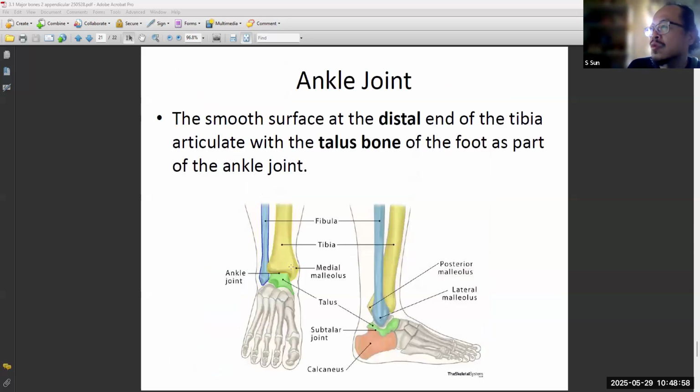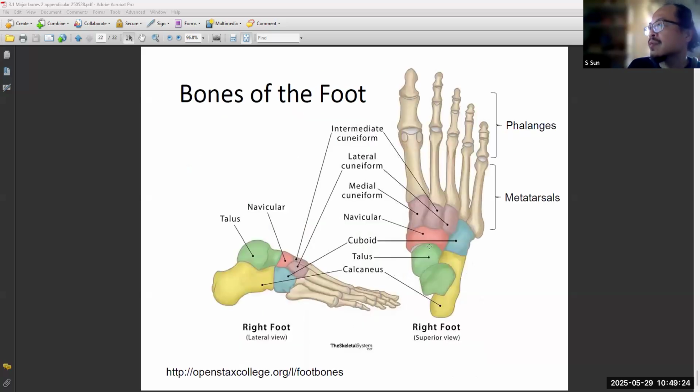And then in the end, the tibia will form a joint with your foot. Your foot also has three parts. One is called the tarsals, and then the metatarsals, and then the phalanges. So here you can see the tarsals right here. Among the tarsal bones, this one is called the calcaneus. This one forms your heel. And on top here you have the talus. This is the talus. The talus provides a smooth surface to allow joint movement with the tibia.